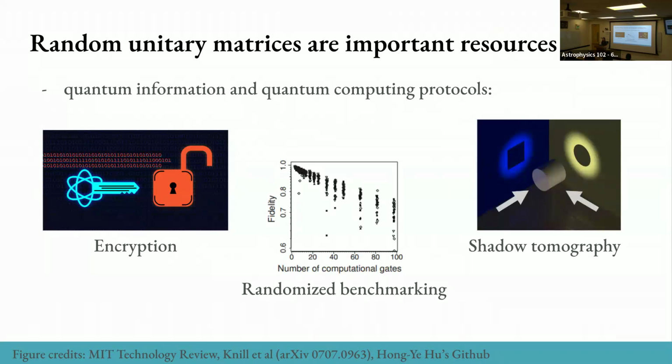And another application is shadow tomography, which I believe Robert Huang came and gave a talk about last fall, something like that. But that's a process by which you would like to know properties of a quantum state, but you don't want to destroy it, you don't want to measure it directly. So what are things that you can investigate about it? And there are also plenty of other applications that I haven't mentioned here in communication and coding and otherwise. Needless to say, this is a very important object in quantum information.